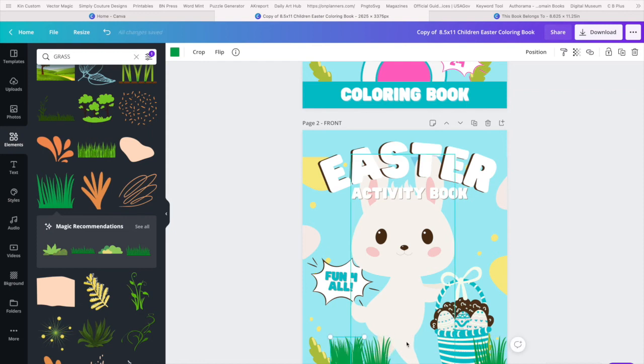Well, we could put him behind the grass, huh? All right. One more piece of grass. I want to kind of overlap my grass a little bit. All right, and then I'm going to select all of them because I want to make them just a little smaller.